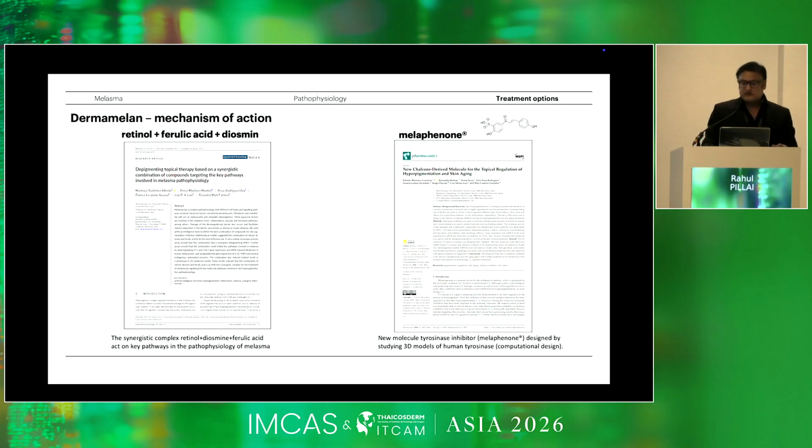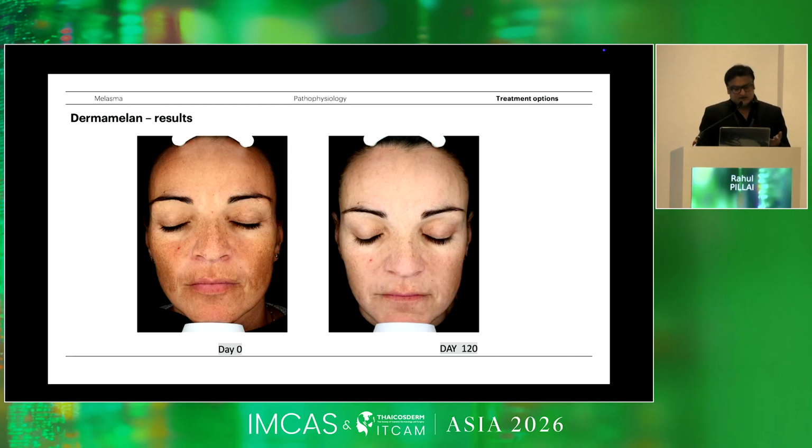Now, another component which I talk about, Dermamelan. It is by a company called Mesoestetic. Again, I use that because they have this patented compound called melaphenone, which only they have. So I don't think just because you mix retinol, ferulic acid, and diosmin, it gives the same result as long as you have melaphenone in it. It definitely does give results.